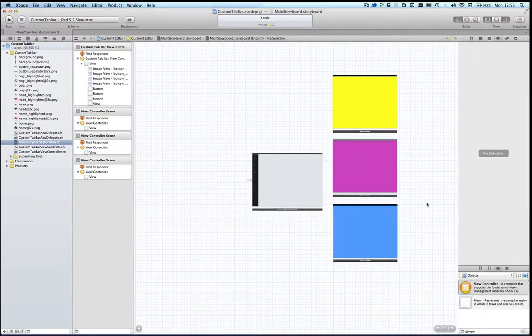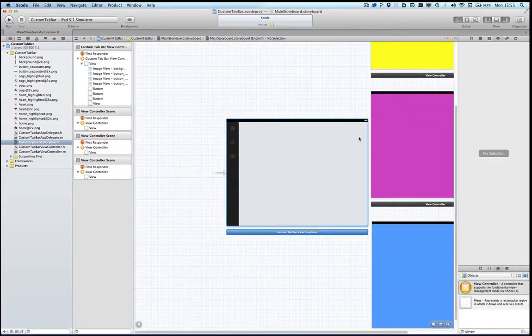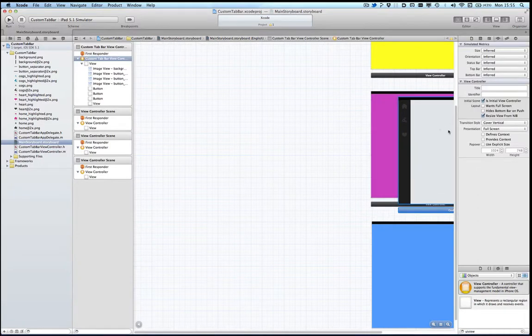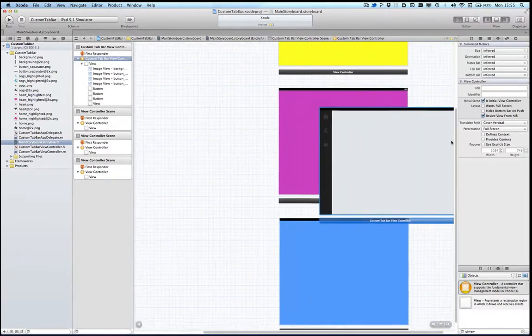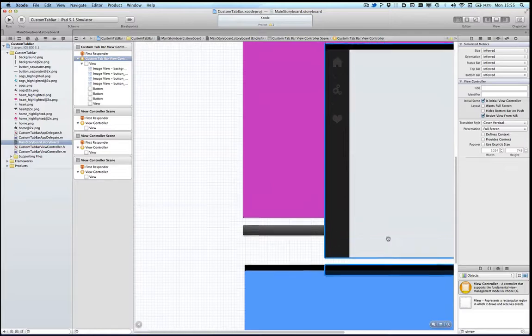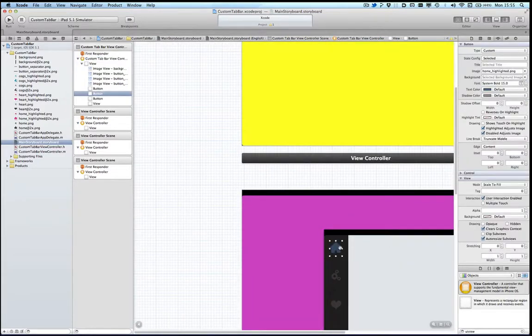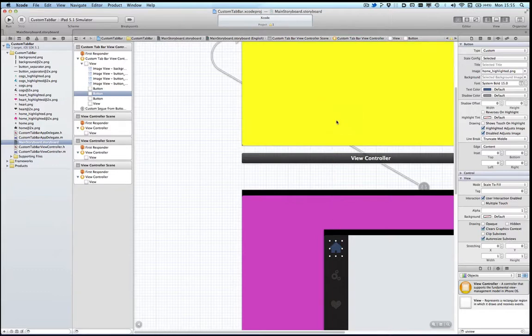So now we have our 4 views, our tab bar view controller and our tabs. So let's hook them up. Oops, zoom in. I'm going to move this over to this side just for easiness for the moment. It can be a little bit awkward hooking these things up, and I'm going to create a segue from home to the home view controller, and it's going to be custom.